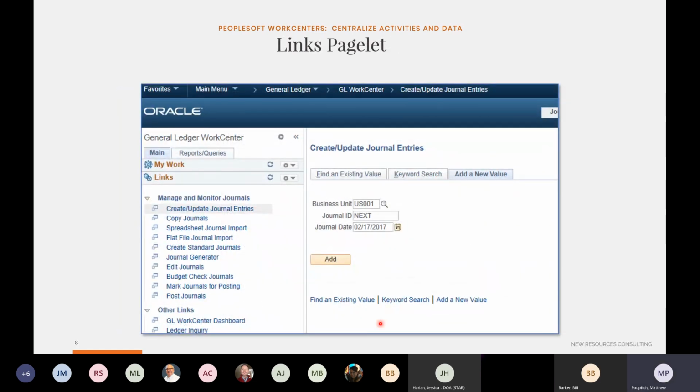And then links. So these are just general links that you would navigate via the breadcrumbs or in Fluid through the navigation. You go to your page and you click it, and it would appear on the right-hand side of the screen. So no longer do you have to train your users on where to go to get to pages that require their actions. And you could group them in a logical fashion. So something for a business process, right? You do step 1, 2, 3, 4. Well, maybe there's 4 pages. Well, you just have those in sequential order. And it takes out some of the training efforts, some of those other variables.